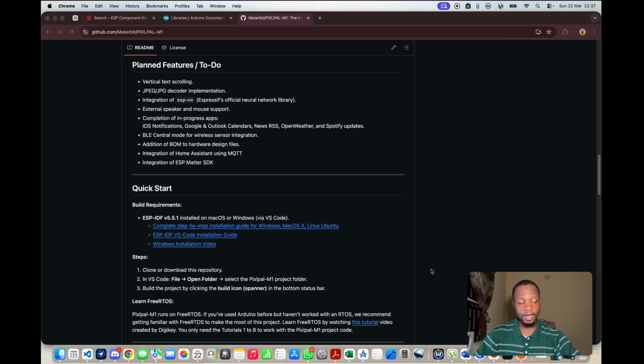I will equally add that if you have a MacBook like myself that doesn't have the USB type A ports, you can use a docking station to convert from type C to type A. Okay, it's over here.